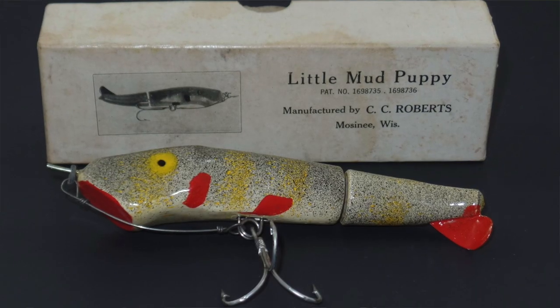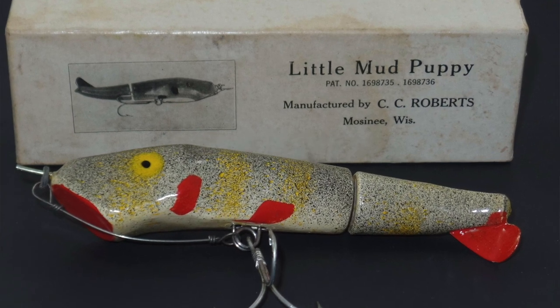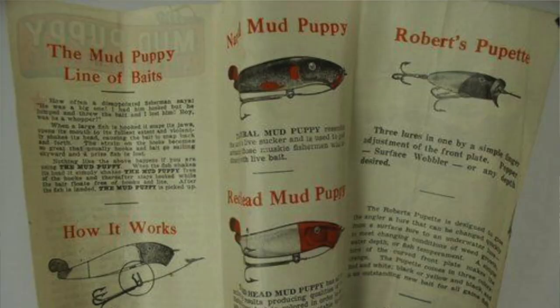I guess you could say the first original whopper plopper was created around 1918. It was called the Mud Puppy. It was made by a company called C.C. Rogers Company, and the first measurements of it were kind of crazy. They're anywhere between like 5 to 7 inches. So the guy who invented it, Charles Roberts, he eventually got a patent for it, but those patents only last for so many years, and that's when all the companies got a hold of it and started mass producing that bad boy. After that tournament though in 2016, that's when the whopper plopper got really, really popular.